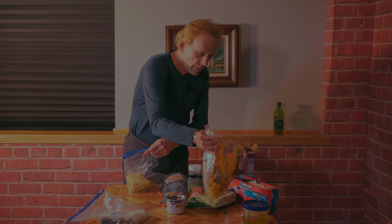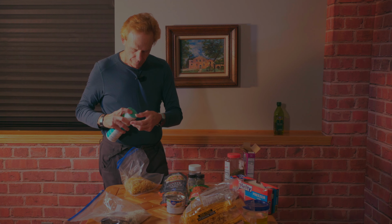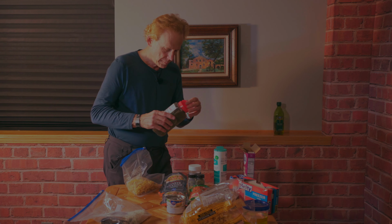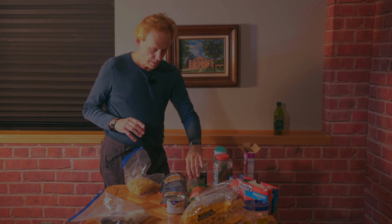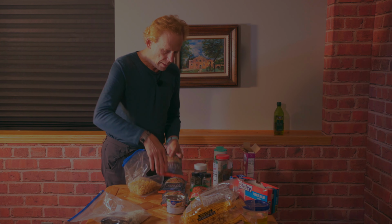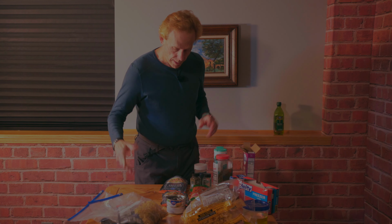You can portion this out depending on how much you like to eat at once. And again, I'm going to put some seasoning in it. Just take your favorite seasonings and add to it. You don't have to depend on the standard everything seasoning that some of the prepackaged food has. And then I'm going to put a package of chicken to go with it. It's going to be another meal. And of course this plastic bag can become the trash bag after it's all done.